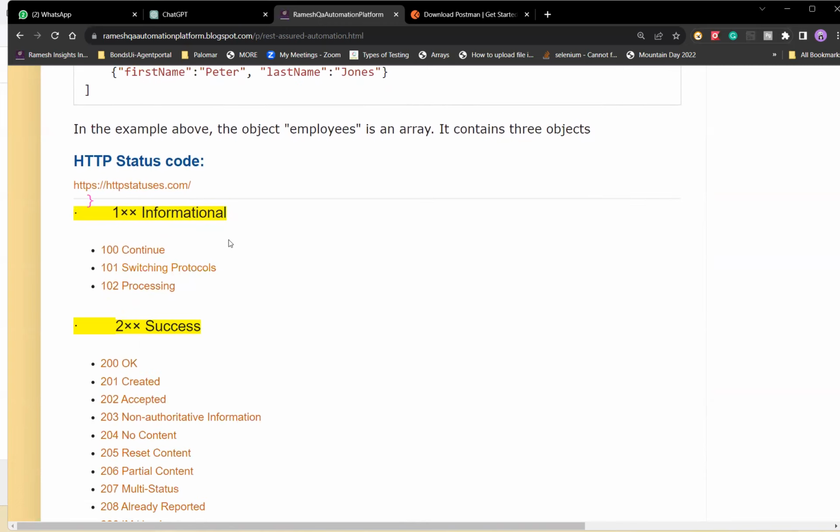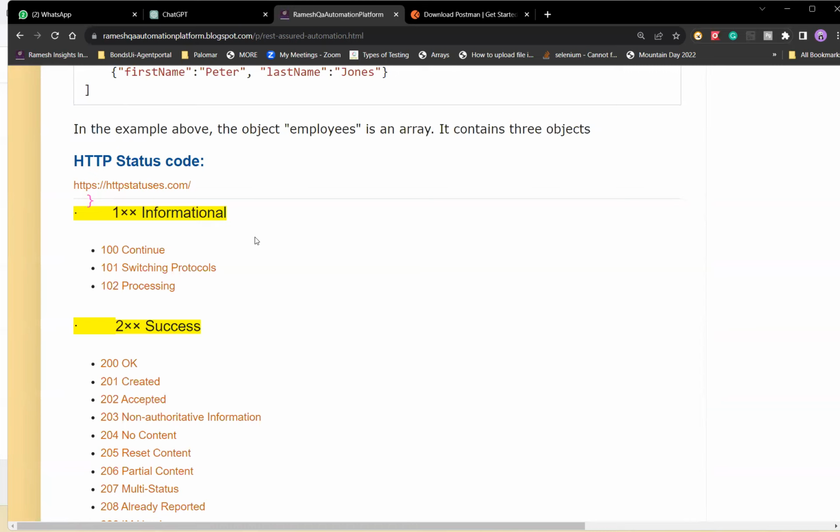Okay. So the last one is very important, status codes. What are the different status codes? There is the 100 series, 200 series, 300 series, 400 series, 500 series.